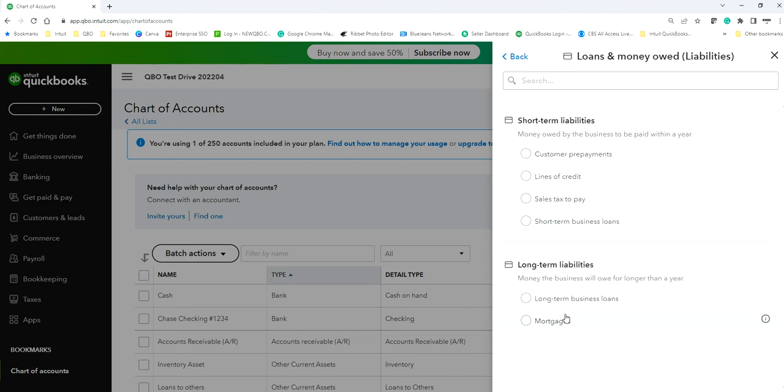And long term, long term business loans like this. Let's say you bought a car on a vehicle loan for 60 months, this is where it goes. And the mortgage, I don't know about this, so if you are into the property business, that's what it is.